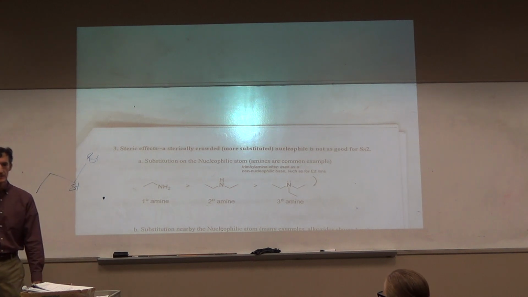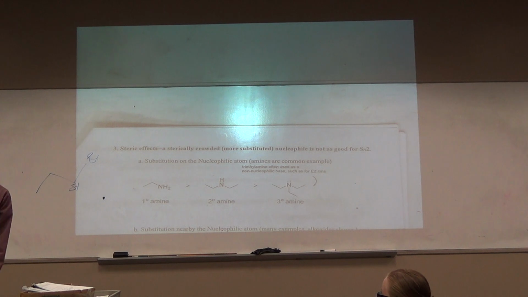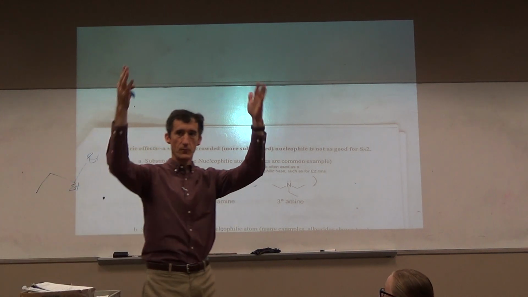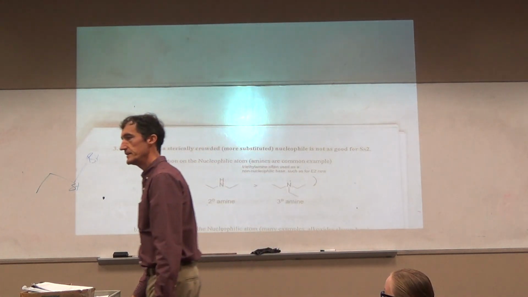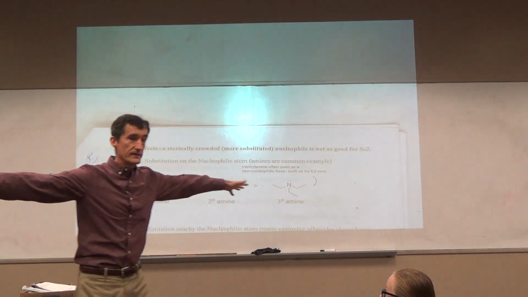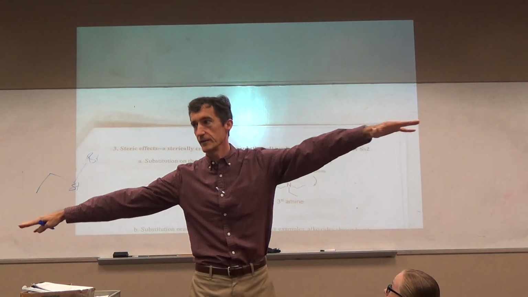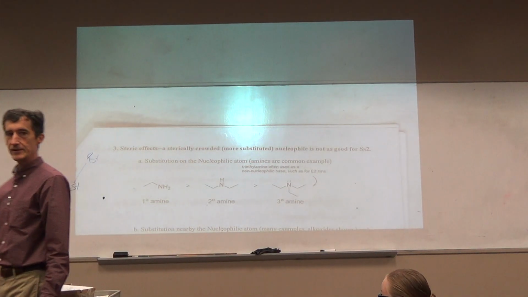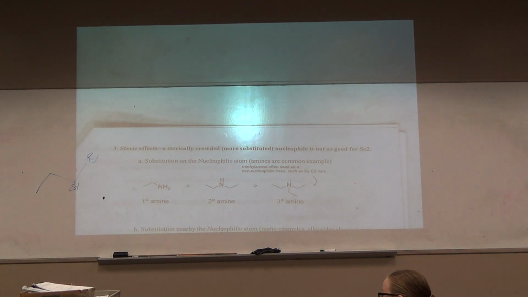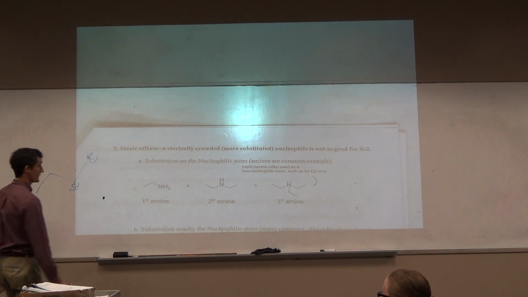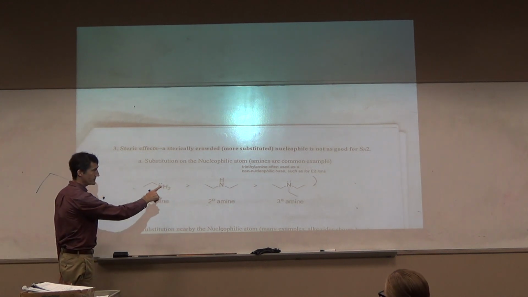It's just like me coming up the aisle here. If I consider this a big wall and I come up here like this, I can go right through. But if I consider this two walls and I come in here like this, I'm going to start hitting everything, right? Or it's like an airplane trying to go into a narrow hangar. If it's got wings, it's just going to break them off. But a blimp or something can maybe go in there. All right? It's pretty straightforward.